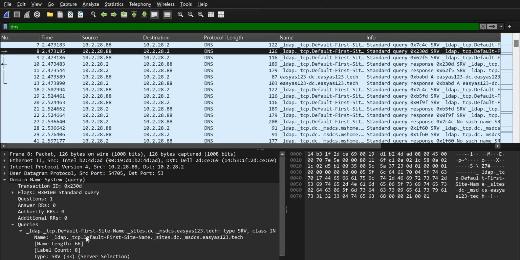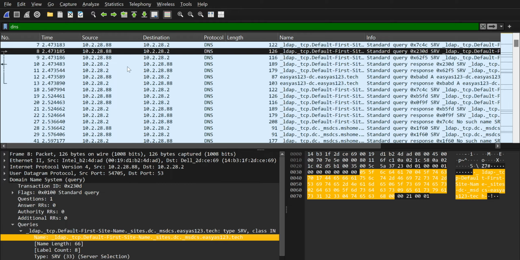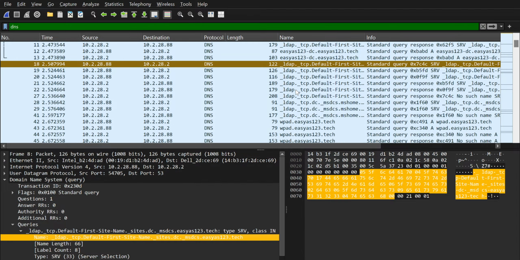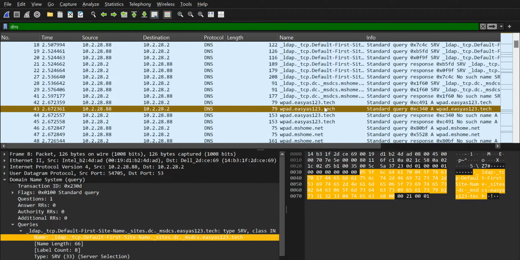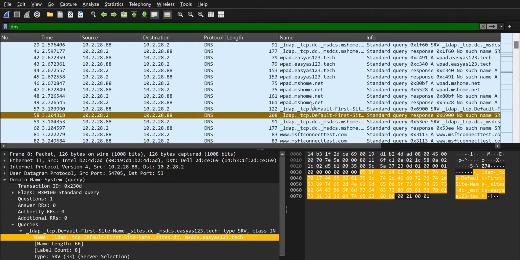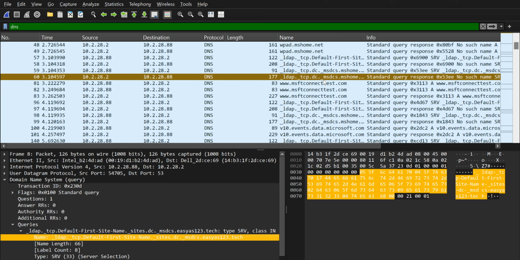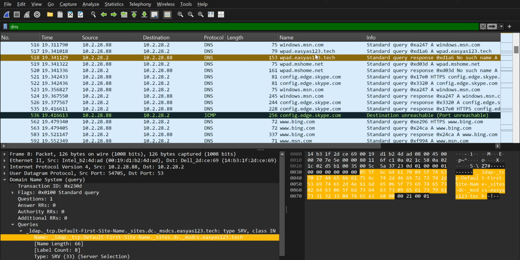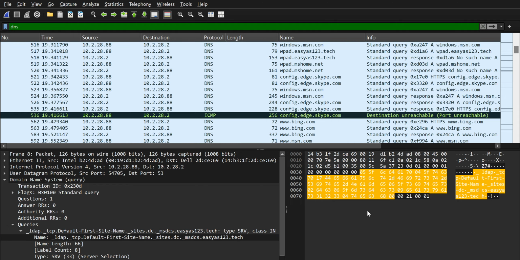This is the name. You can just right click, apply as column. Then here you can just scroll down. Then you see different domain names. You see this one as .tech. This one as .net. So here it should be easier for you to check for different kinds of domain name you want to check for. Then when you are done, you can just right click and remove this column.